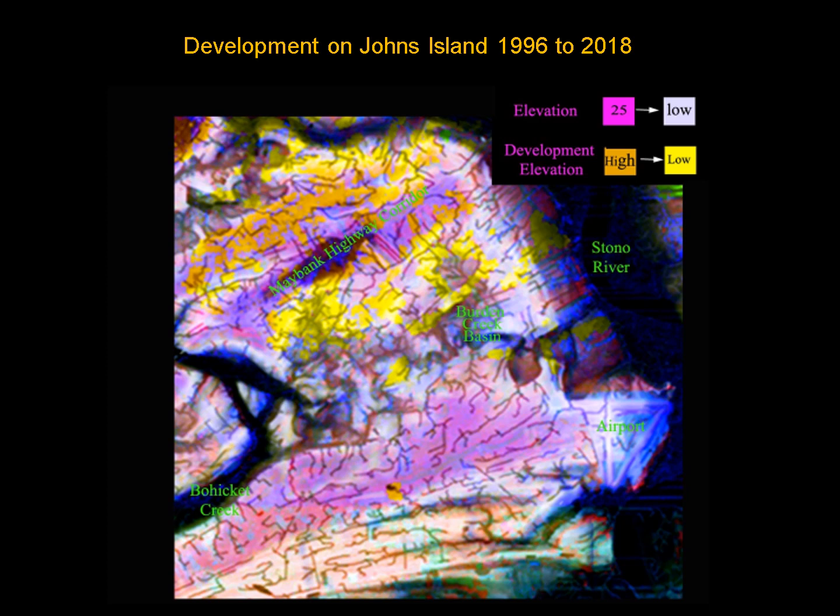This image, which is a little bit fuzzy, is a composite of about 5 different images in which we see elevation in purple, and then we see a mustard color and a yellow color. And those are developments since 1996, so between 1996 and 2008, as gleaned from Google Earth imagery, developments in areas of high elevation on the northern side of Maybank Corridor and in lower elevation on the southern side of Maybank Corridor. And what we can begin to see is that the area between the airport dune and the Maybank Highway Corridor, or Maybank Dune, is beginning to fill in with developments.